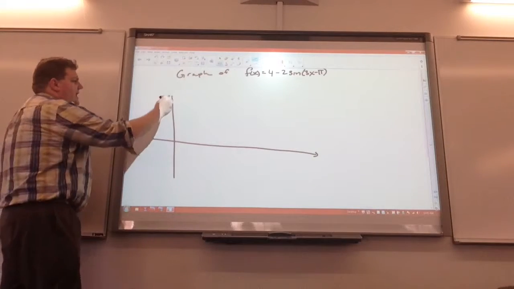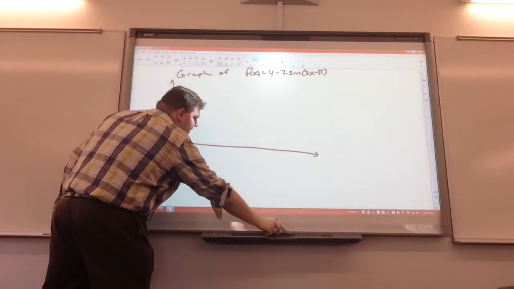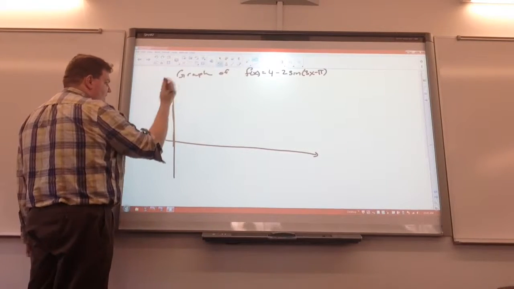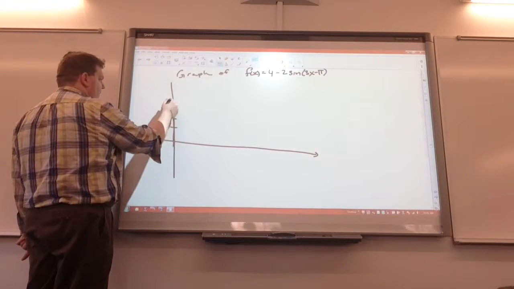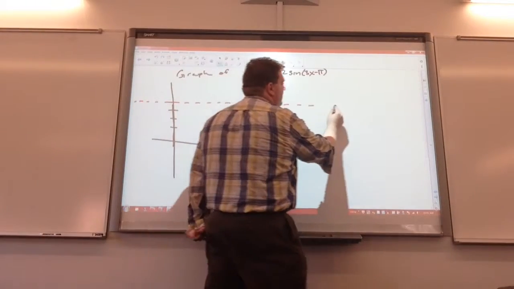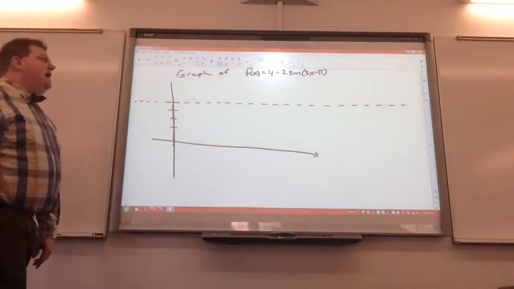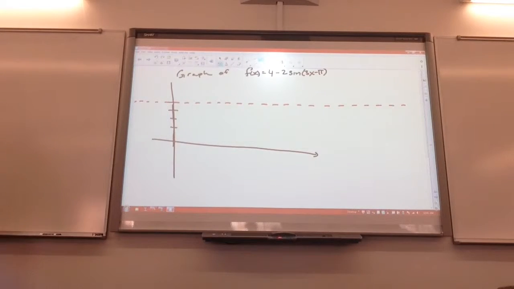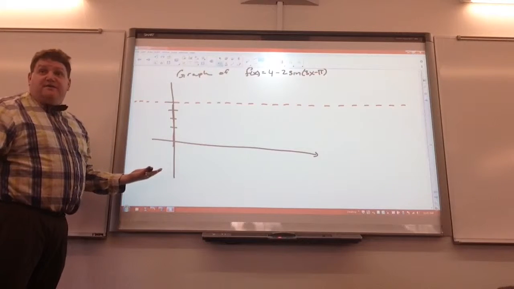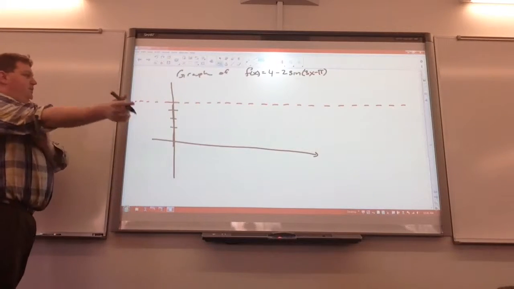First thing I'm going to do is mark my vertical shift. It's at 4, so it'd be 1, 2, 3, 4. I'm going to put a dotted line at 4. This will help me when graphing. What this dotted line tells me is that it's kind of a new horizontal axis for my wave. The thing it's going to wave around is the line y equals 4 instead of the x-axis. So that's kind of the purpose of the vertical shift.